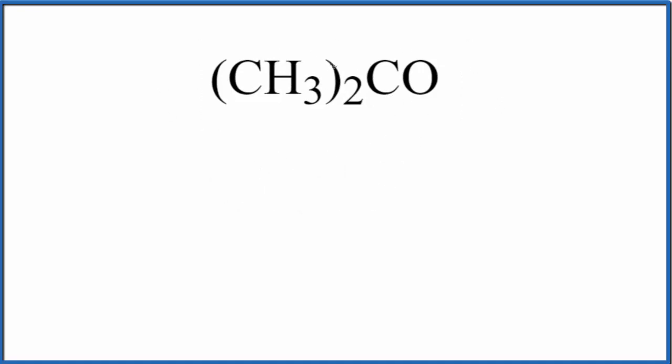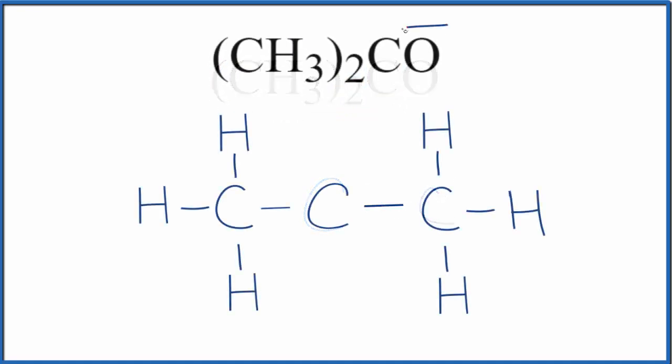When we look at the formula here, we see that we have this CH3, this is a methyl group. We have two of them, and they're going to be connected to this carbon here in the center. The oxygen will be on the carbon as well. So this carbon right here, we're going to put in the center. Then we have these two methyl groups, we'll put one on each side. Then we can put this oxygen here, it's bonded to this carbon. We'll put that right on the carbon here.